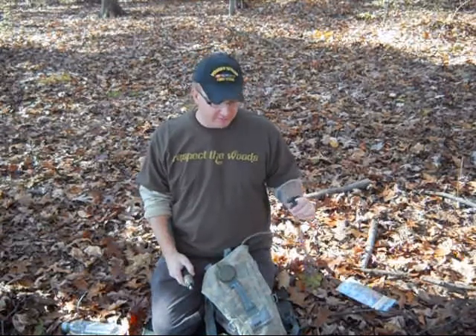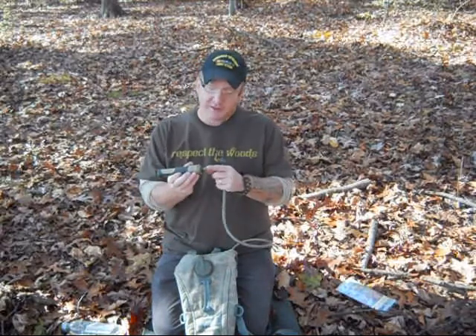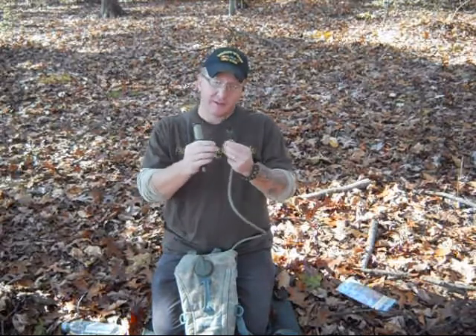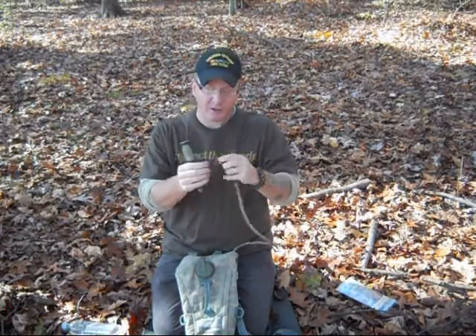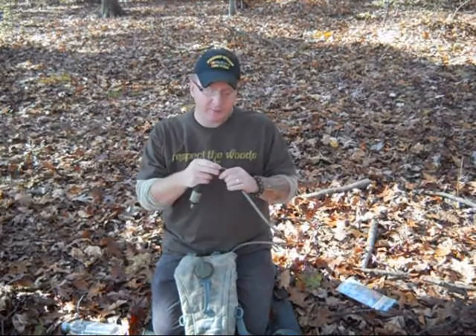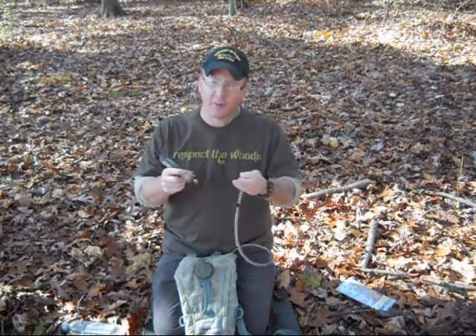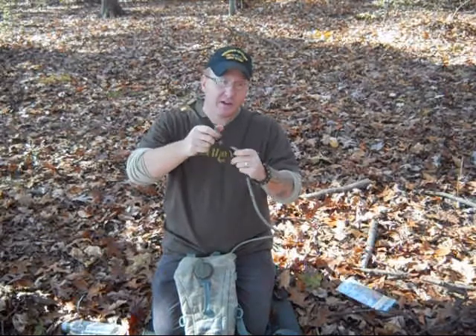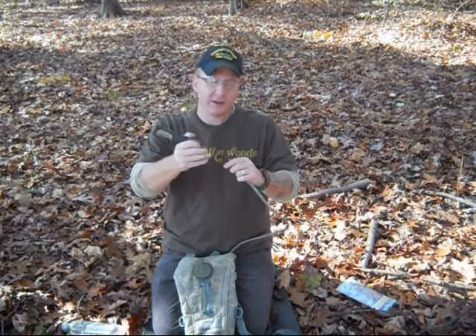So if you did have an emergency situation where you needed to get water, you could use a camelback and then use a filter like this to filter your water. This has an adapter which plugs in — you see in my camelback, I was just out in the woods training a couple weeks ago and I lost the actual adapter, it kind of broke off. But there's an adapter that you can replace the bite nipple with, the part you drink out of. When you pull that out, there's another opening, and you can just take this and plug it down in there. Unfortunately, I cannot show you this, but you'll get the idea — you take out that nipple and insert your filter.